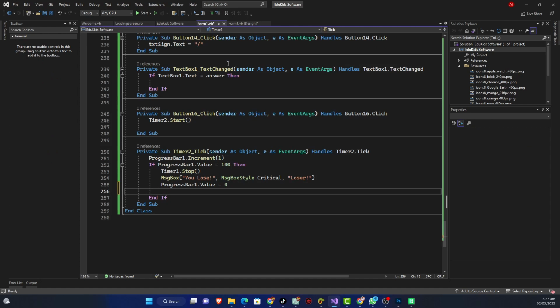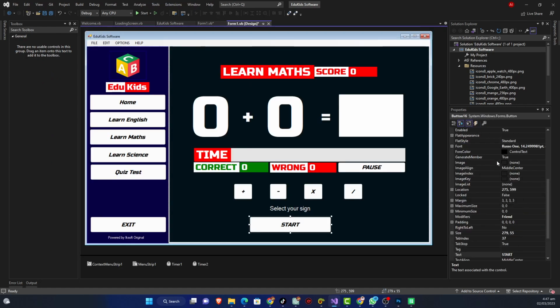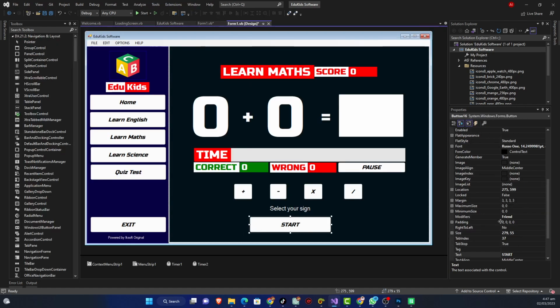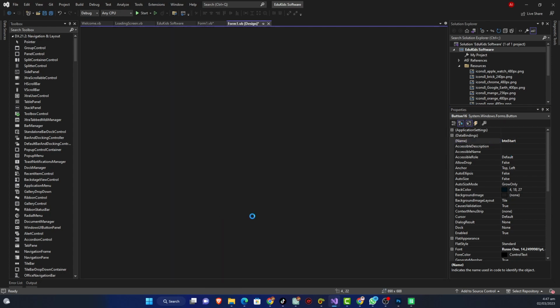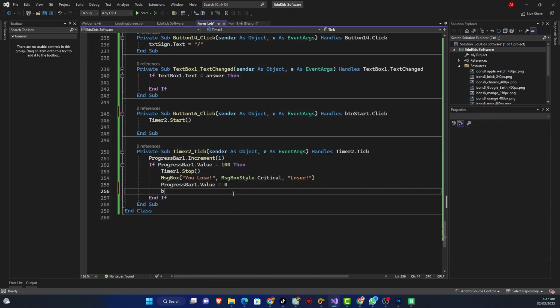So what is the button anyway? We have to know the name of the button. That is Button16. Let's change the button to BtnStart, so that we can remember. So all we have to say is BtnStart.Text should be equal to Start, just like this.